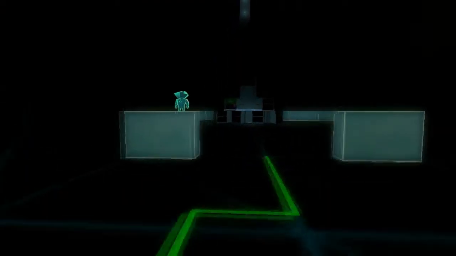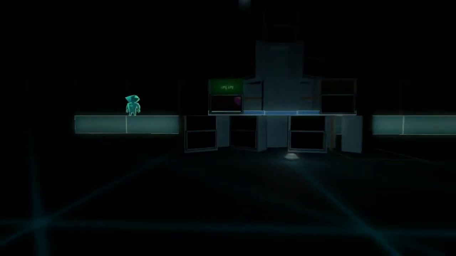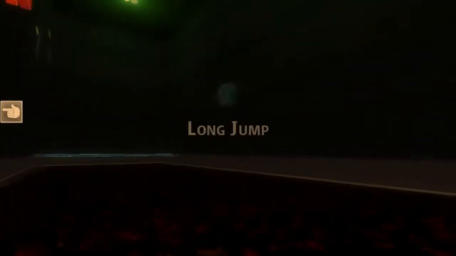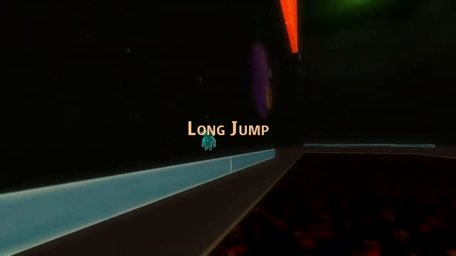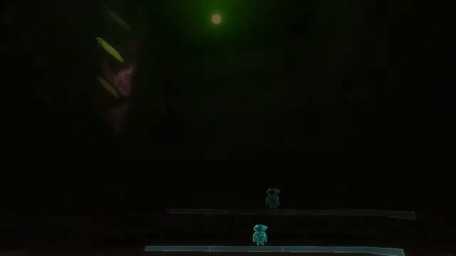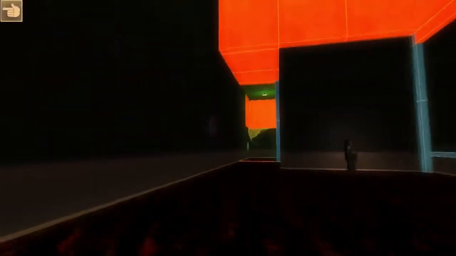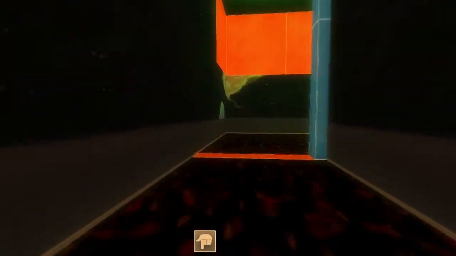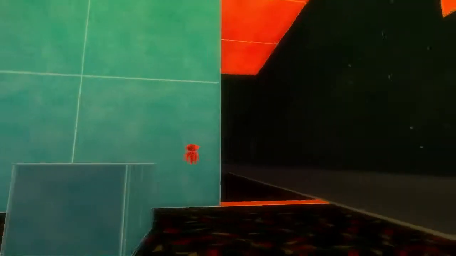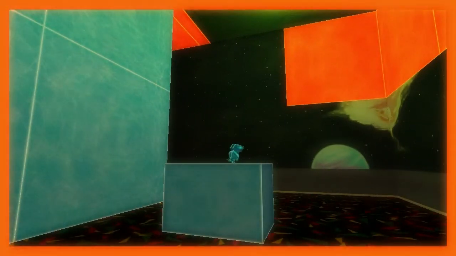And now the tower has opened up and we're through to the long jump. Now this could be interesting. Let's just see what's down here. Nothing. So I obviously did something bad already, or did I? Nope! Oops.